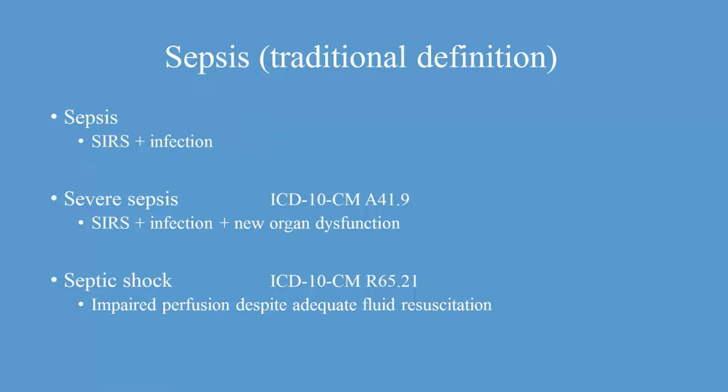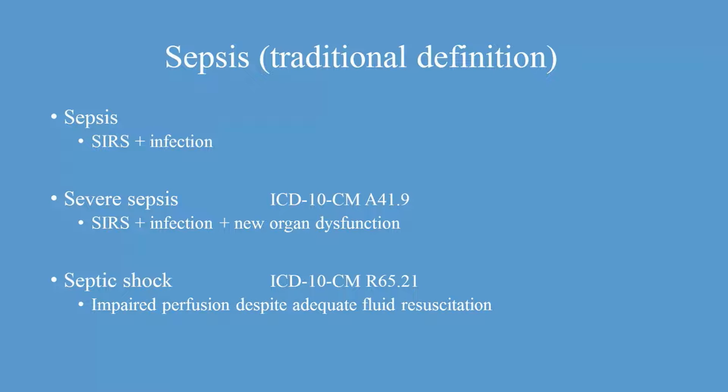All right, now we'll talk about sepsis. We talked about septic shock a little bit. Here we'll go into a little bit more detail on some key elements of the Surviving Sepsis guidelines. We'll start with the traditional definition of sepsis, which is systemic inflammatory response syndrome plus infection. And that's the normal state. If you have an infection, you should have an elevated heart rate, elevated white count, elevated temperature. So the traditional definition of sepsis is really a normal physiologic response.